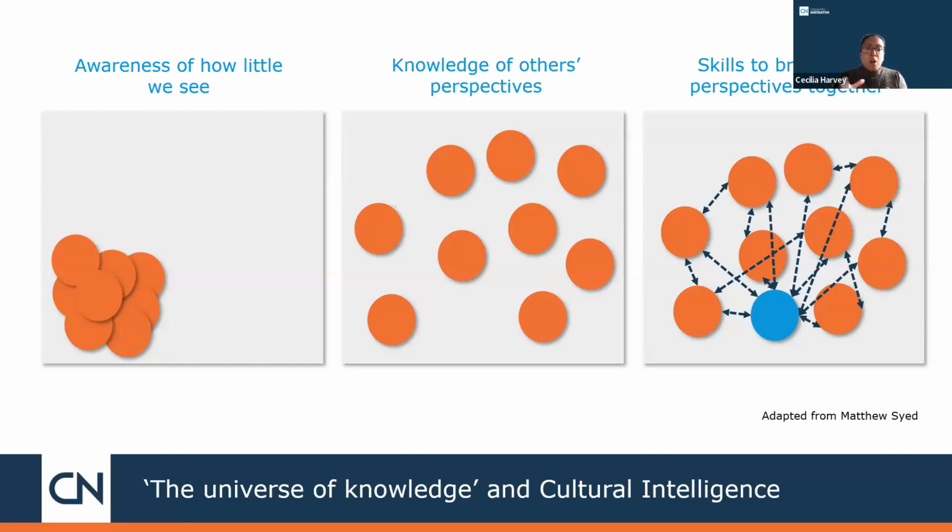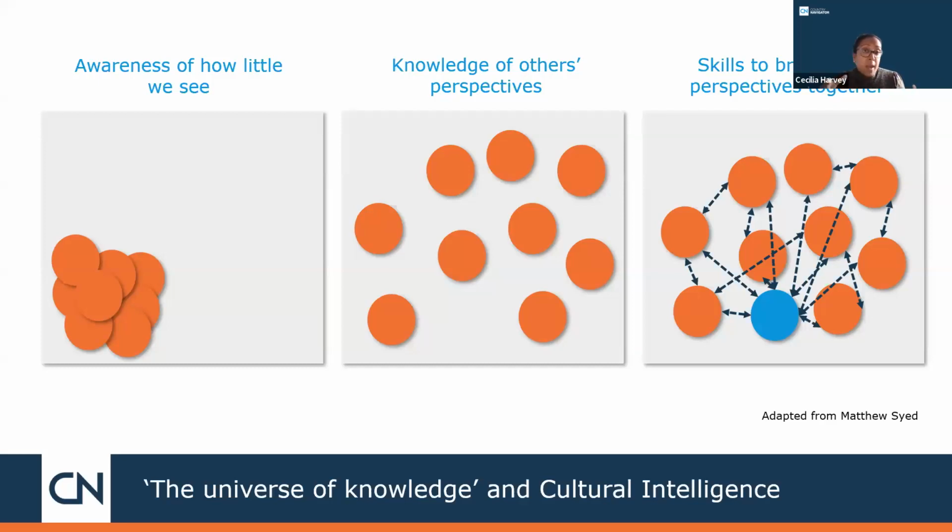So when we are aware of how little we see, we're already stepping towards the evolution into, okay, how do I then use that knowledge that I'm seeing something little, into the knowledge of bringing in other perspectives, a knowledge and awareness of other people's perspectives. So we've added attitude, because I think we also really need to be open to this in order for it to happen. We need to be welcoming to different perspectives, ideas, thought processes, work preferences. So we need to first be ready to receive.